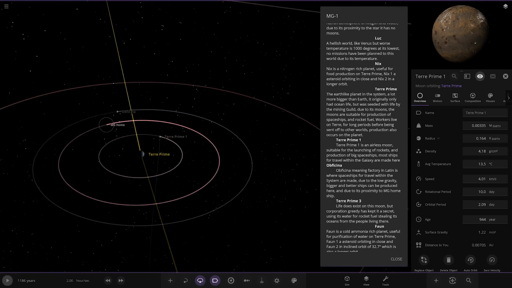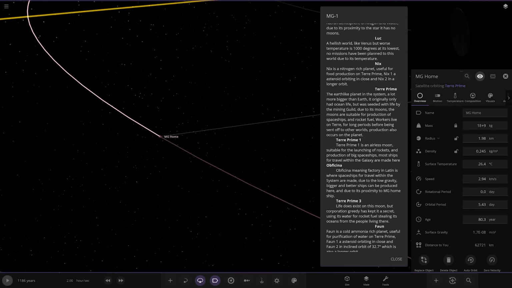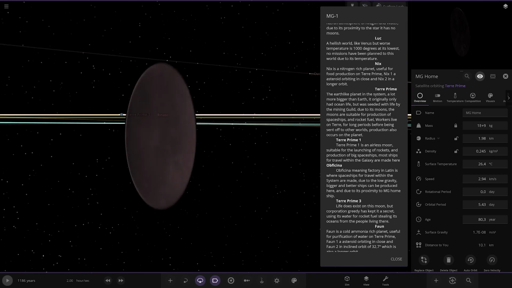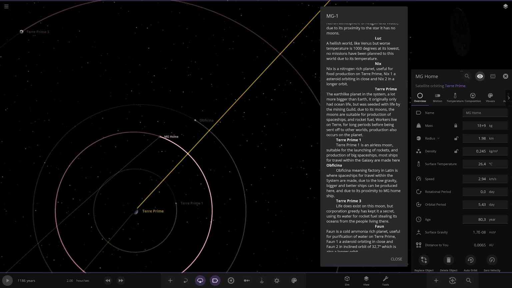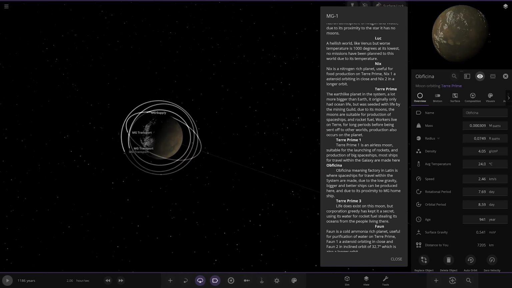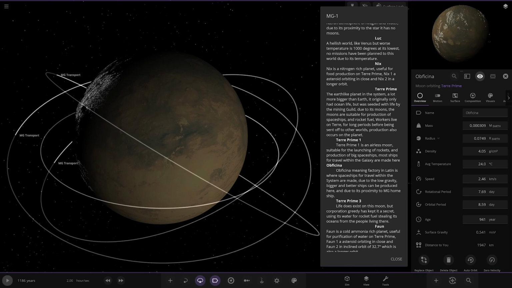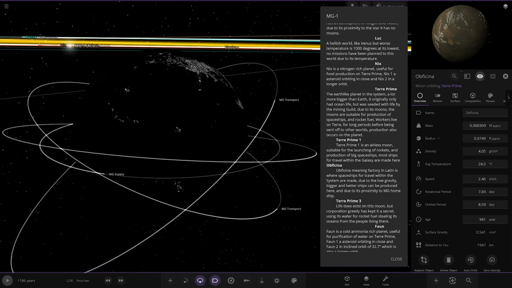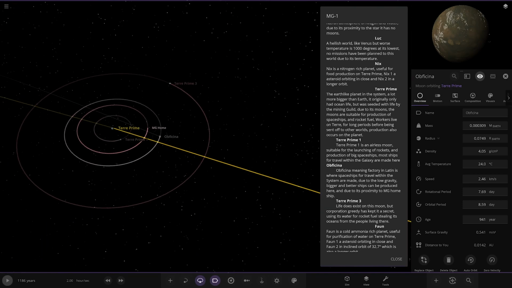Nice. We've got MG Home, which is a very mysterious object. Okay. And then this one here, Obvincia. Over here, it's got a lot of satellites around it as well. Very nice. Meaning factory in Latin, it is where spaceships that travel within the system are made. Due to the low gravity, bigger and better ships can be produced here, and due to its proximity to MG Home ship. Oh, so the MG, okay, that's a ship thing, okay. Very nice. So it is MG Home, it's a vessel of some kind.